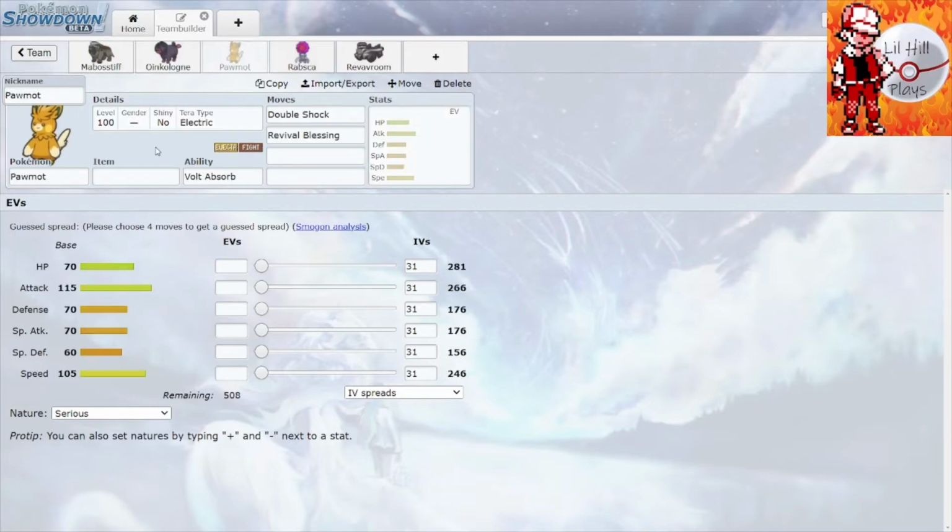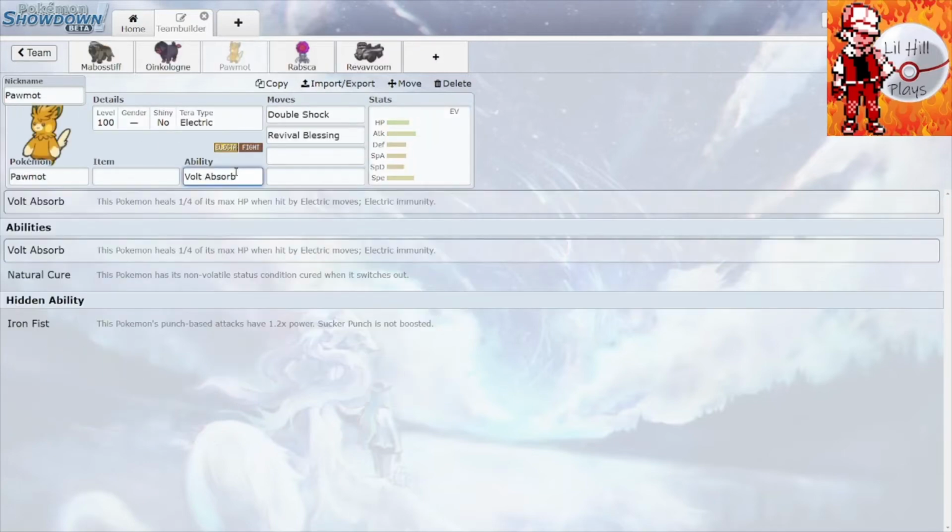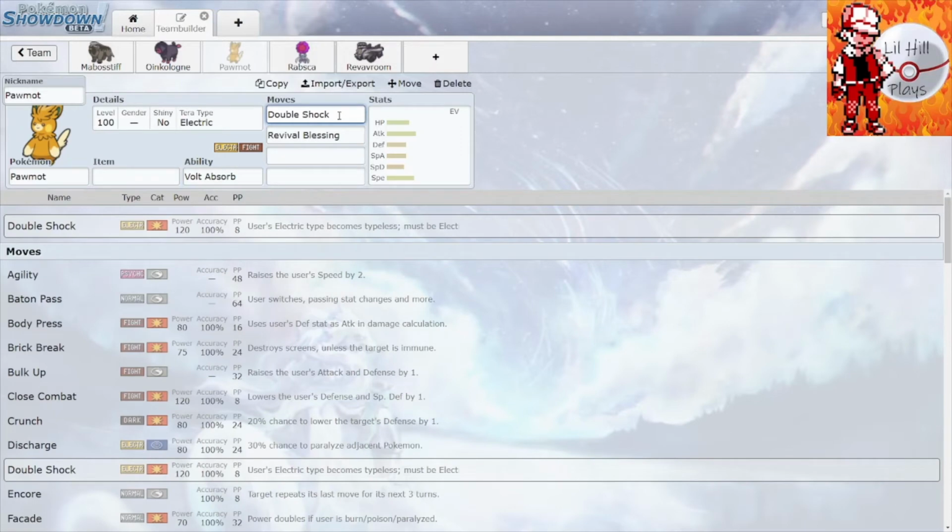Then we look at Pawmot, which is Electric Fighting. Has no new ability, but essentially Volt Absorb, Iron Fist is the way to go. Has a signature move though called Double Shock. 120 base power, very, very strong. But then afterwards, you lose your Electric typing. So essentially, you can't use this twice in a row, I don't think.